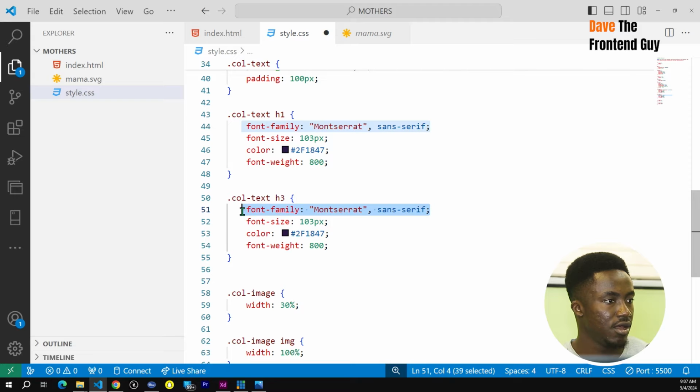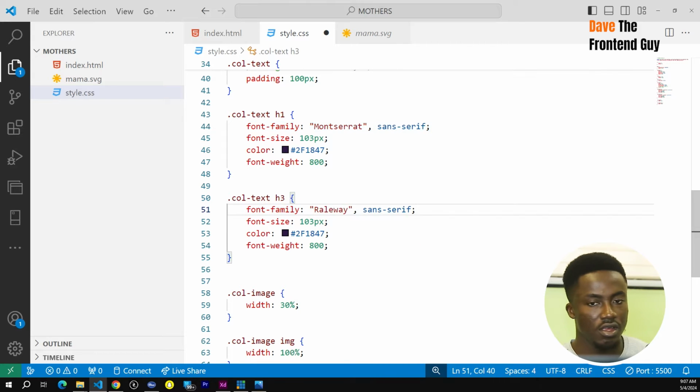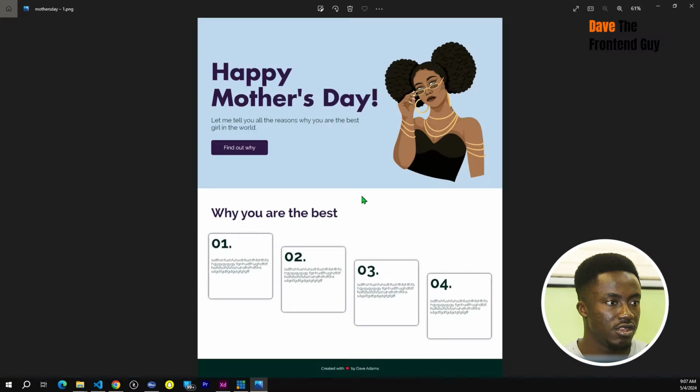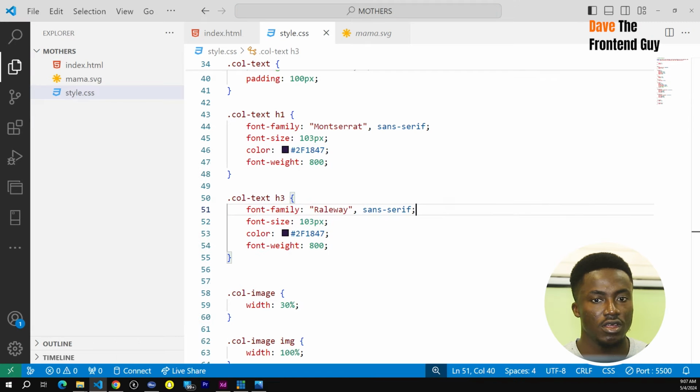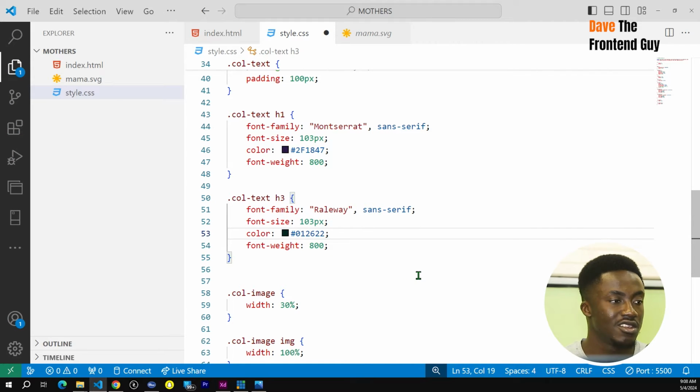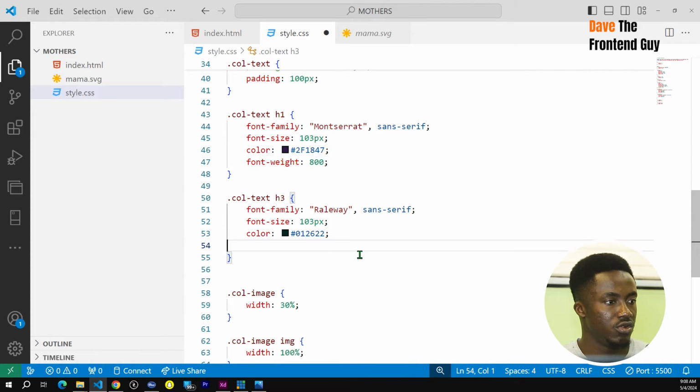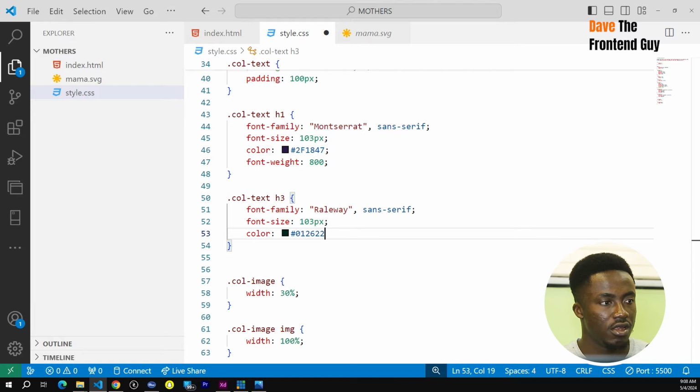I'll cut it this time. I'll replace what is here, and as you can see, this has a green color, so I'm going to get that color code, and I have it right here. So this is going to change as well. Basically we just copy and then we edit as we go on. We don't want to type everything from scratch all the time because it's not really necessary. And maybe get rid of this font weight.